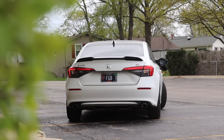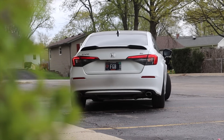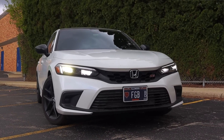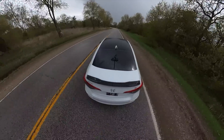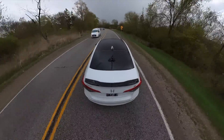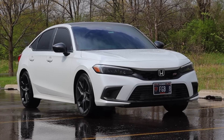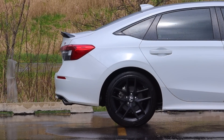Let's get to my final thoughts on the 2023 Civic SI in this brand new body style. I've really really enjoyed it, and I don't think that's any mystery. The one major downside — really the only downside I see — is that little factory rev hang. There are modifications to change this, but out of the showroom it will be a little rev hangy, and that was a little disappointing. Comparing this car to older Civic SIs: it drives completely differently — it's a different animal entirely.